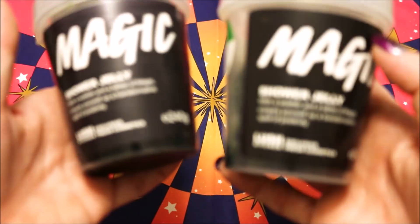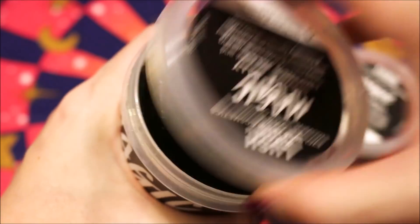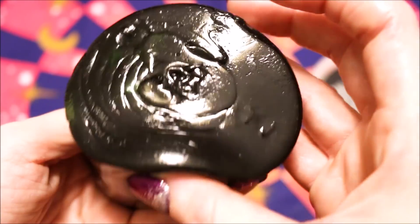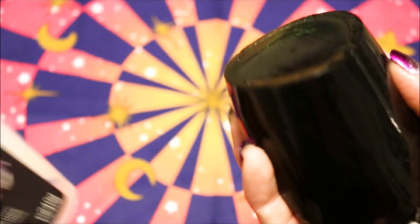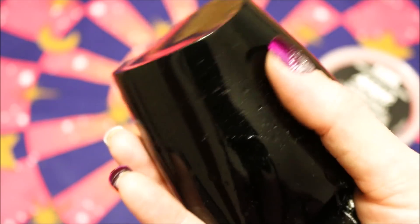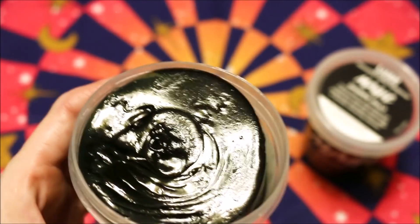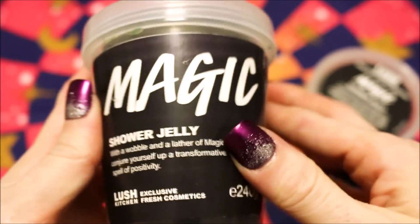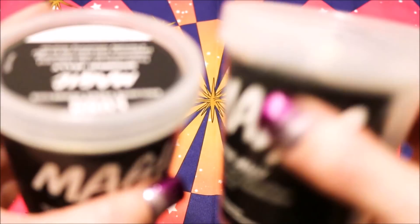I have two of the Magic Shower Jellies. This one hasn't been used yet, but this one I have used a lot. Magic is kind of like a dark blue color and it has like an herbal scent to it. It's definitely one of those unique kind of smells, and some people I could see maybe not really liking the scent of it because of that herbaliness. But I really do think it's pretty good. It's got like a mintiness with it as well — it smells a little bit like basil and peppermint. It's one of those smells that kind of just zings your nose, is how I would describe it.